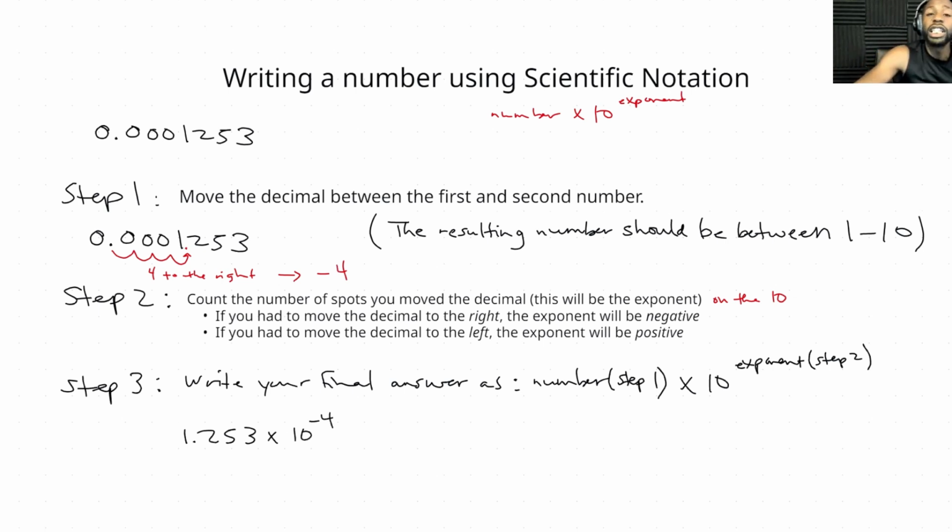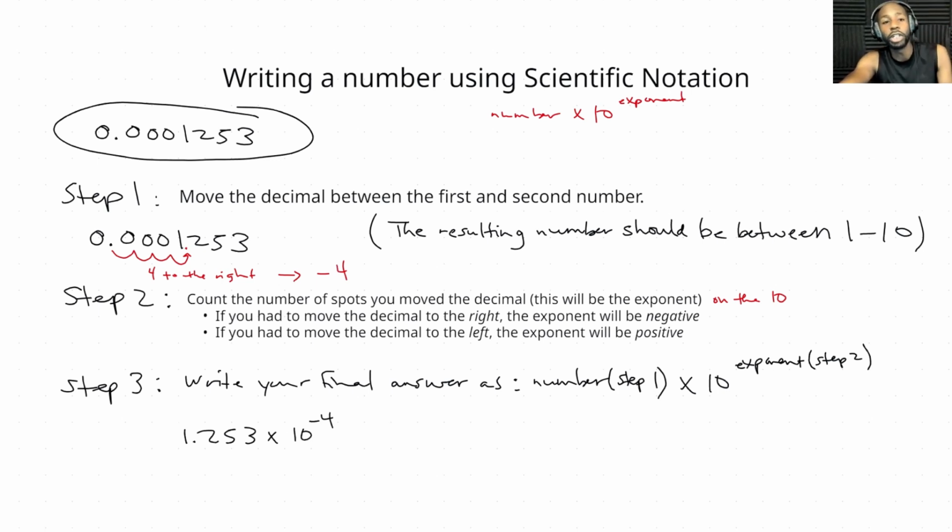Now, always make sure it makes sense. The original number is a number that's much smaller than 1, 0.0001253. So you should be able to multiply 1.253 times 10 to the minus 4 and get that. You can check to make sure that you moved the decimal in the right direction and got the right exponent. Again, we knew that this was going to be negative because we had to move the decimal place to the right. But think about it just as far as making sense. If this is a positive power, we're going to end up moving this decimal and it's going to be some big number. It shouldn't be a big number. It should be its original small number. You see what I'm saying?